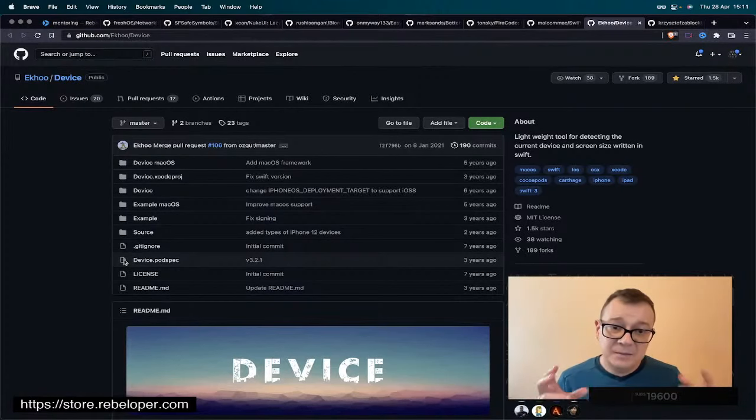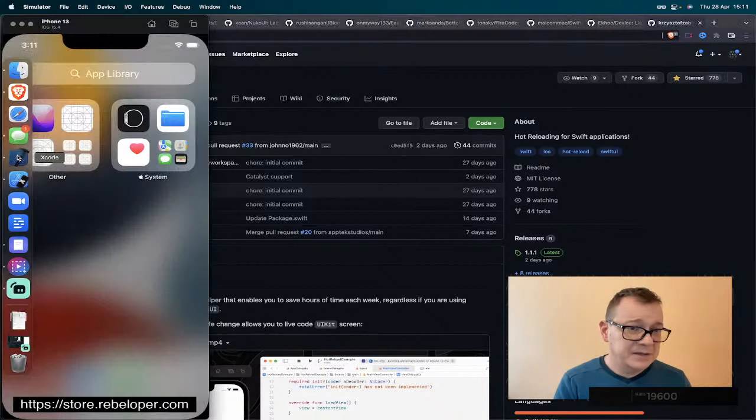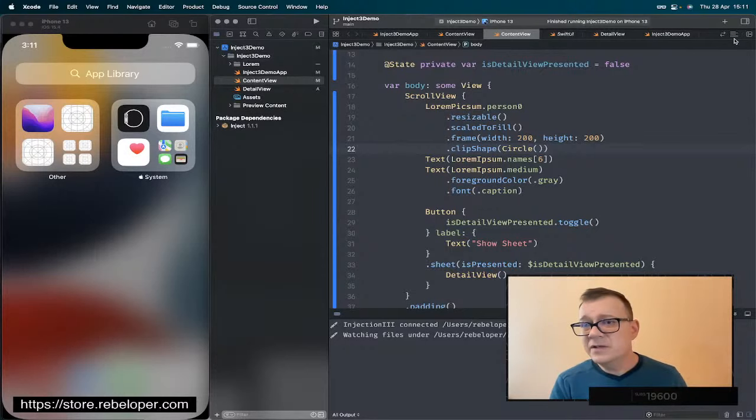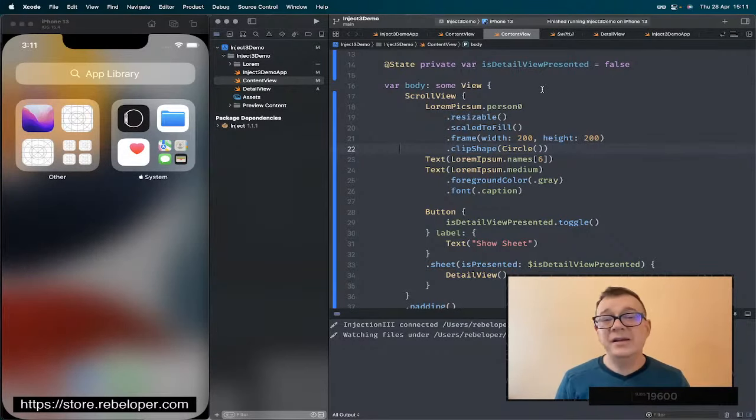Now, finally, the moment that we've all been waiting for, just blow your mind, it's Inject. Now, okay, so we do have, and I would just open up Xcode here, simulator and Xcode. So of course, we do have our canvas, but as you know me, I don't really like the canvas. It's kind of lazy and it doesn't really work all the time and all of that misery.